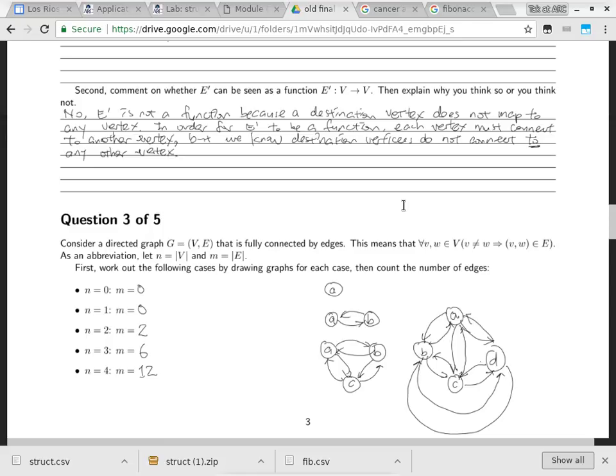That's going to be okay, as long as the other requirements of this question are met, which means every single vertex is connected to at least one destination vertex, then there will still be one outgoing edge for each vertex. So that's why it will still be a function in that case. So the answer is just what I said.